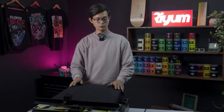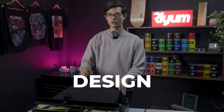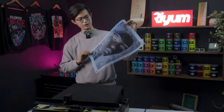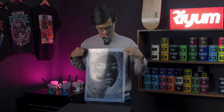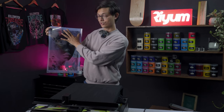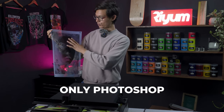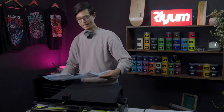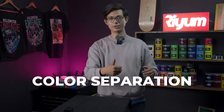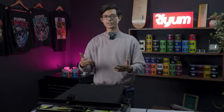In order to achieve this amazing print, you need a couple of basic things. Number one is the design — you need a very high quality design. Number two, you need these film positives; you can see it's a big one, so it will make a very big print. You need to have this film positive as dark as possible. I'm using the old traditional Photoshop to have this printed on the film. After that, you need to do your washouts. If you have all these things correctly done — the color separations, the washing part — the exposing and print parts become easier.